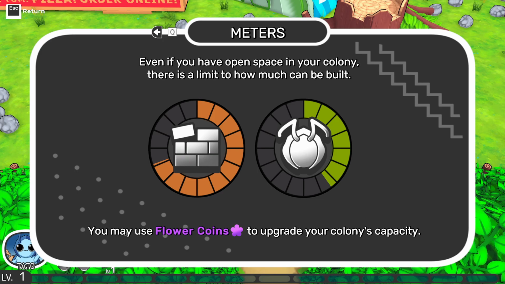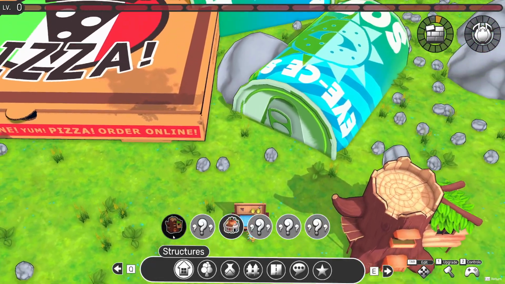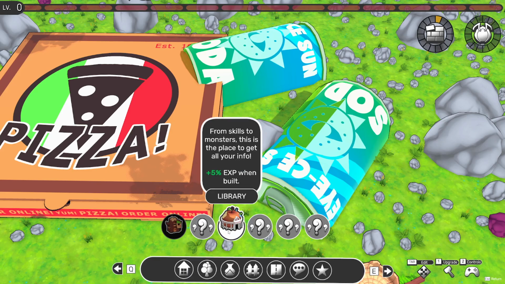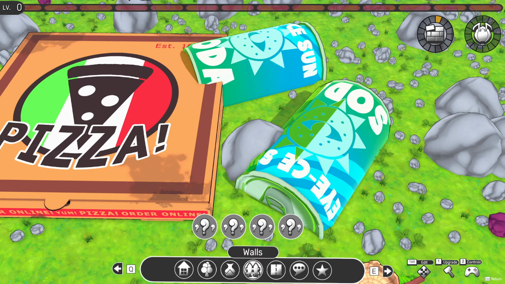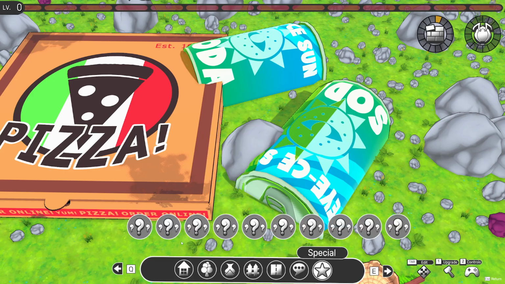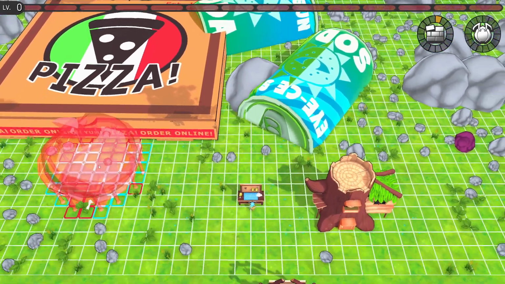Space in your colony, a limit to how much can be built. Flower coins to upgrade your capacity. Plus 5% XP, I suppose the main thing is the colony level for that. Enrichment. Colony to make it look nice. Does it cost anything?